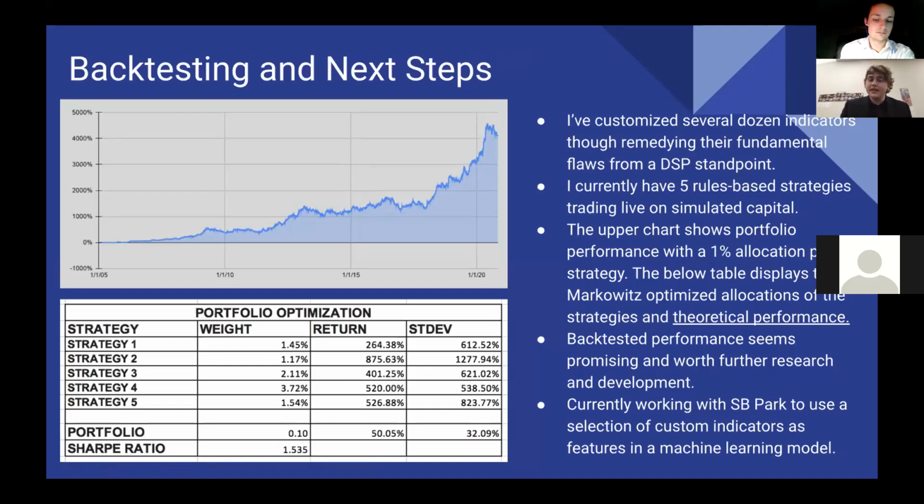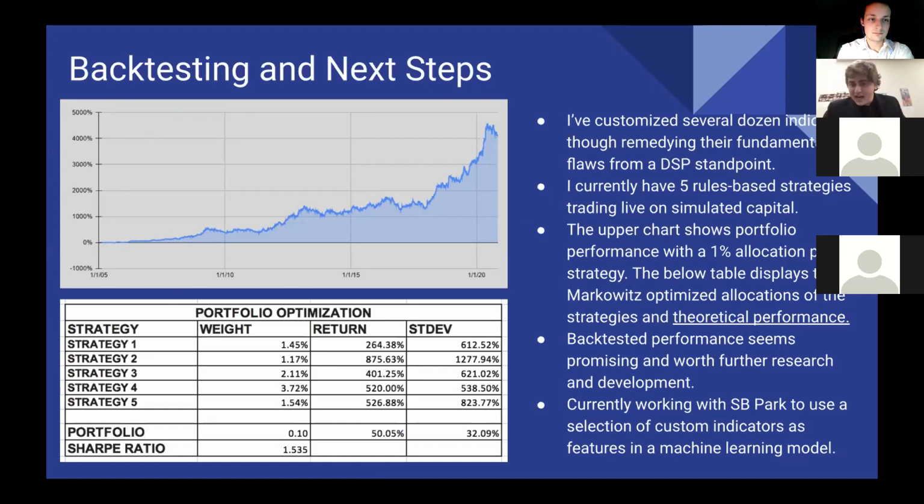So I currently have five rules-based strategies. A rules-based strategy is one that is very simple. As Zach was showing an example of earlier, you're essentially just giving it entry rules and exit rules. And what you'll see on the left is a back test over 15 years, more than 5,000 trades among the five strategies. Each strategy was given a 1% allocation. And you can see how relatively smooth this curve is, this increase in portfolio value. That's what's on the y-axis. Obviously, these numbers look surprising, but this is really just dependent on the weightings. I'd like to point out that obviously past performance is not indicative of future results.